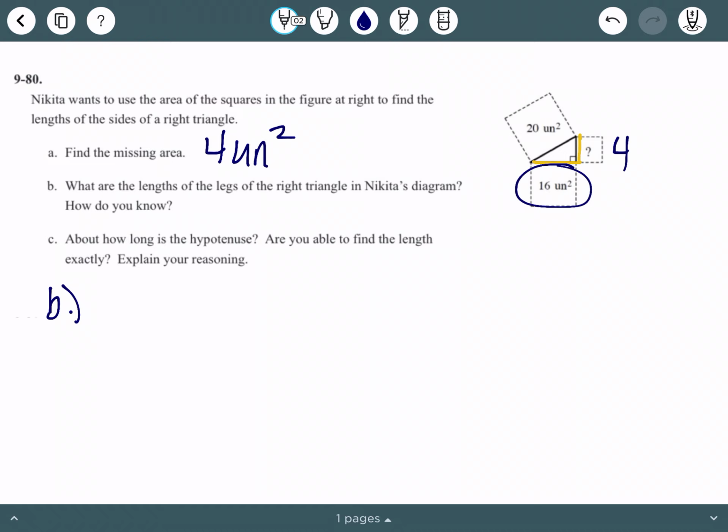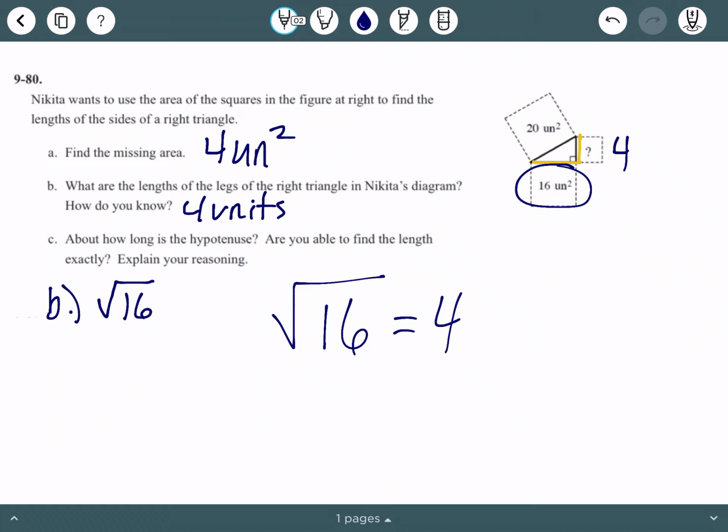Or we could do what is called the square root of 16. And to put this into your calculator, what you're going to do is just hit that square root button, which is like this, and then you'll put in 16. On the TI-34, you're going to have to scroll out from under the square root bar and then hit enter, and it will give you 4. All right, so one length is 4 units, and that's because, again, the square root of 16 is 4, or 4 times 4 is what gives us 16.